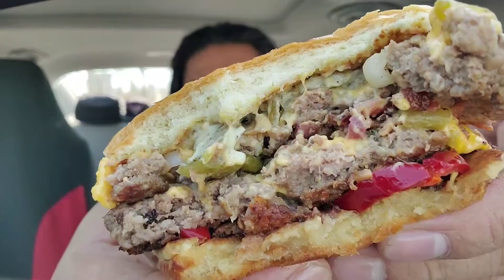Look how juicy this is. I cannot stress this enough — I know it might not look the prettiest, but man, this tastes amazing. And it doesn't feel heavy at all. Maybe because I'm hungry, but this does not feel heavy at all. There's all this hatch chili — they made this one right. Shout out to my local B-dubs, made this guy right.